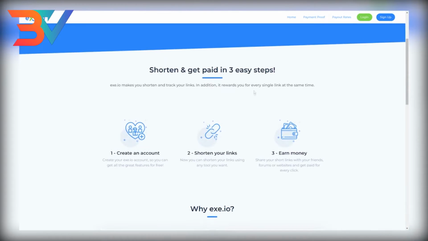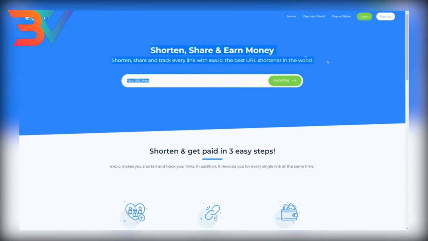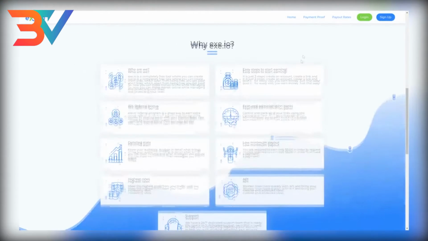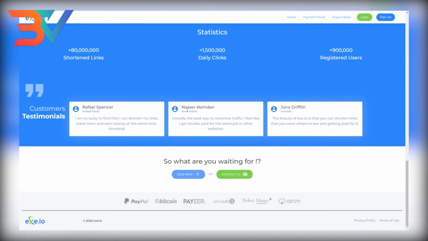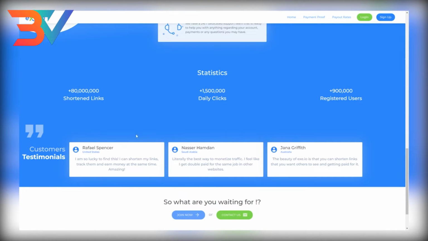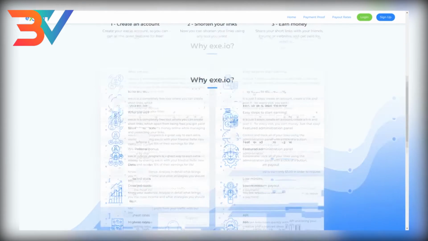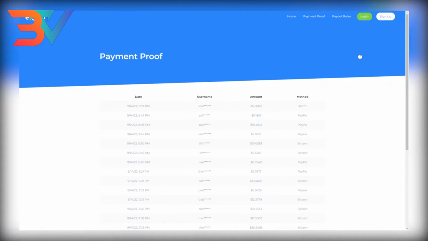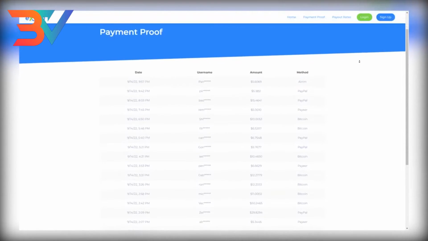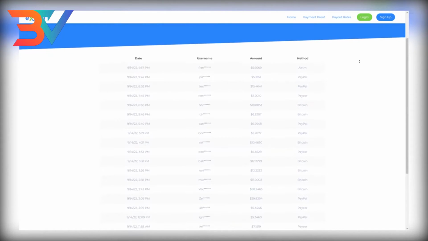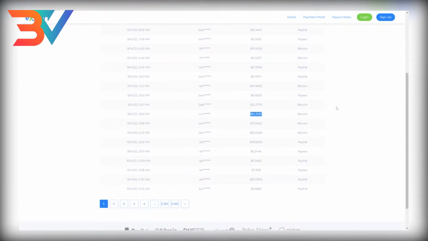You don't need anyone to make a purchase or even sign up to some website or whatever. You just need clicks on your link, plain and simple. This is what makes this website so effective for making money online. It's far easier to get 1,000 clicks on a link than 1,000 signups to a website or 1,000 purchases on some digital product. Before we move on, here are some payment proofs to show you that this platform is legitimate. As you can see, all of these people are getting paid through this site on a daily basis. With that being said, how much money are we talking about here? You can see that it depends on what country the clicks are coming from.